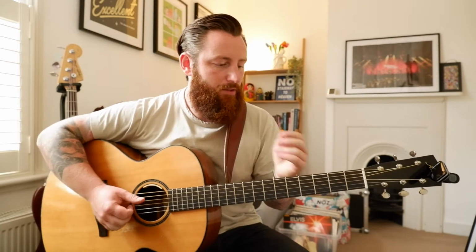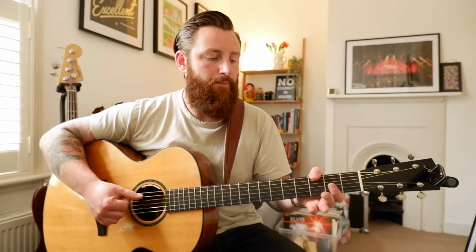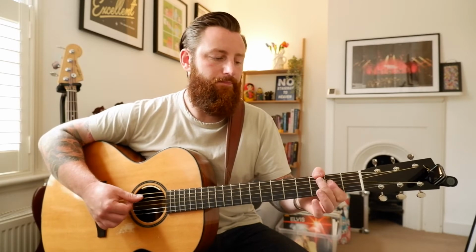So the reason this really jumped out to me is because it's in fourths. He's using fourths as a tool, basically, which I really like. It's really cool, and sounds a bit different. So, key G. Here, I prefer to use my thumb over the top to play this G on the low E string, right? Because you want to let that ring out while you play these fourths. That sounds nice already, right?